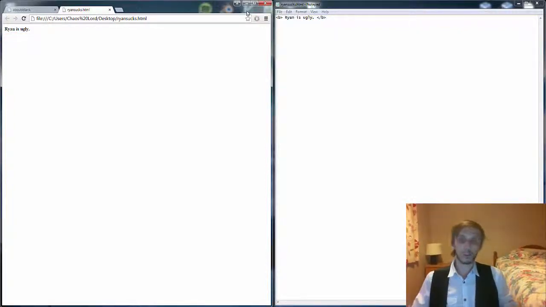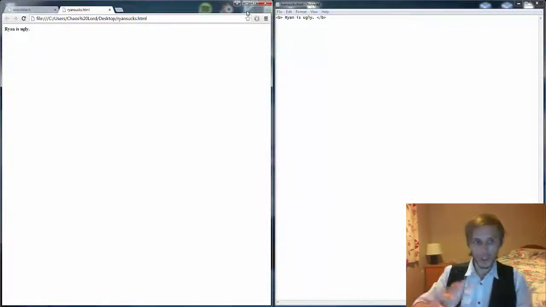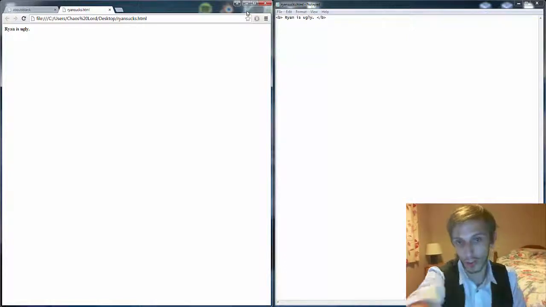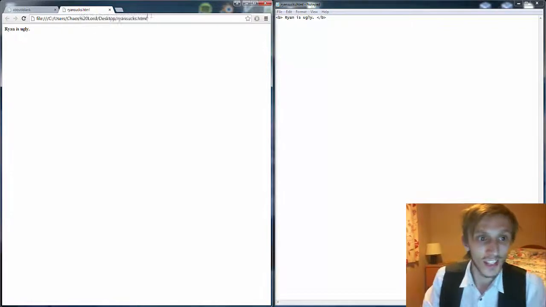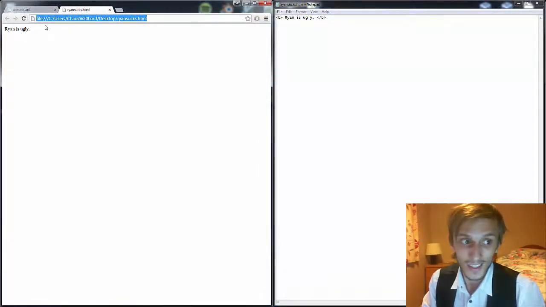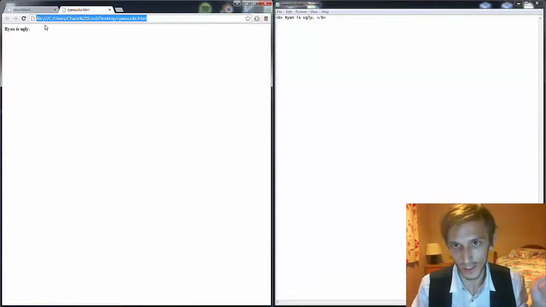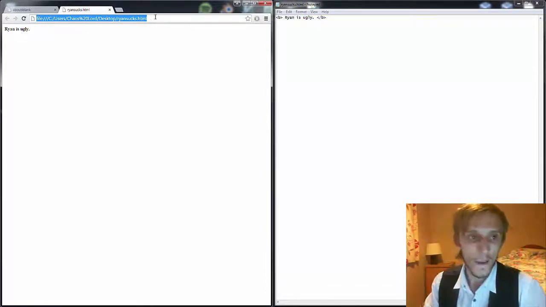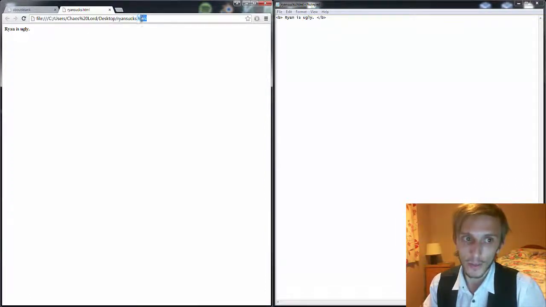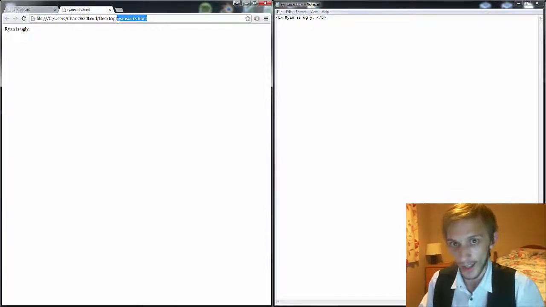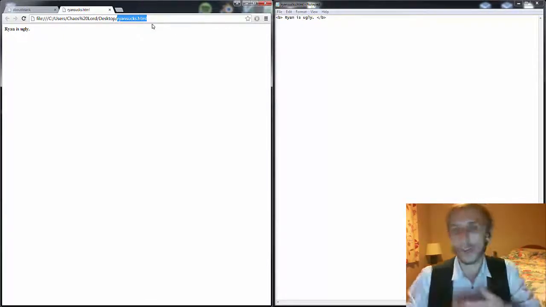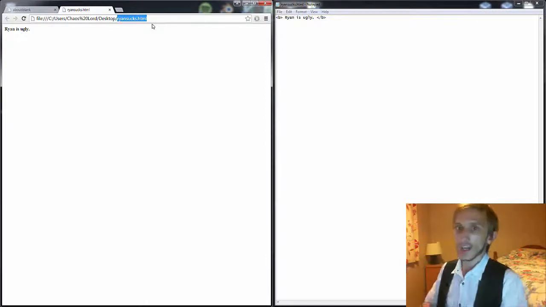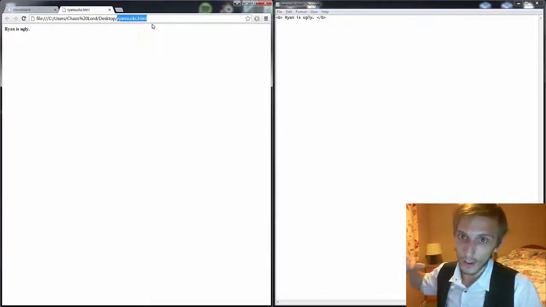If you've been on websites before, you'll notice this thing going across the top here. I don't know why I'm pointing, like you can see what I'm pointing at. That's the URL. I'm not going to explain that stuff today. That's basically the website you're going to. And this bit at the end here, that's the file you're trying to ask the website to look at. So when you say ryansucks.html or home.html, index.html, whatever you want to call it, you're saying, hey, guy running the website, send me that file so I can look at it.